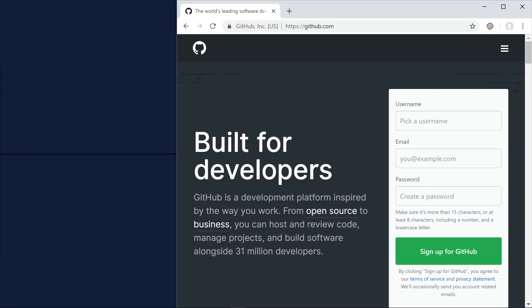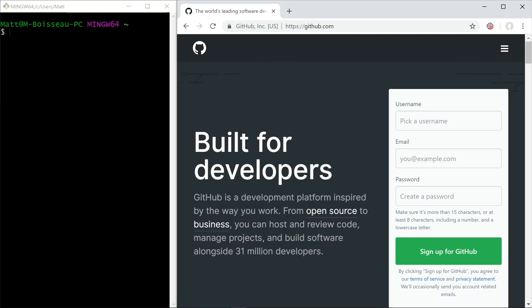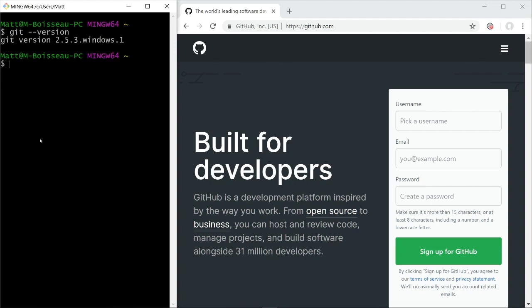When you installed Git, you should have gotten a program called Git Bash. To find it, open the Start menu and type in Git Bash. Git Bash will look familiar if you've worked with the Windows command prompt, because both are a kind of program called a shell. You can think of Git Bash as a specialized version of the normal command line, specifically for running Git commands. To make sure that an installation of Git is working correctly, we can run the version command. This will print out the version number of the current Git installation if it's working. That's git --version. If you don't get an output like this, you might need to reinstall Git.